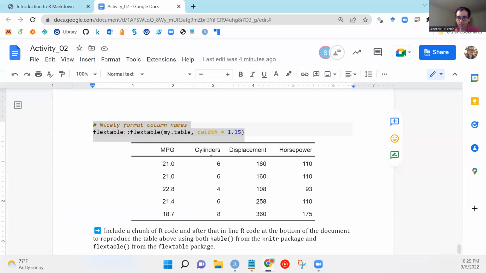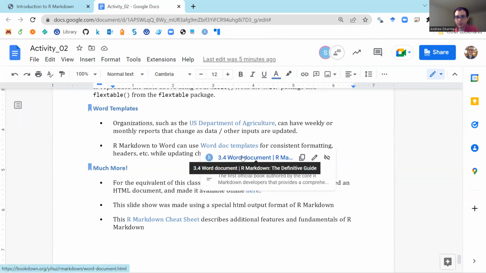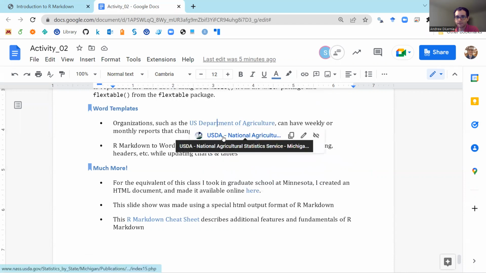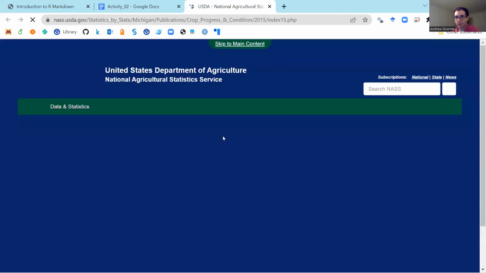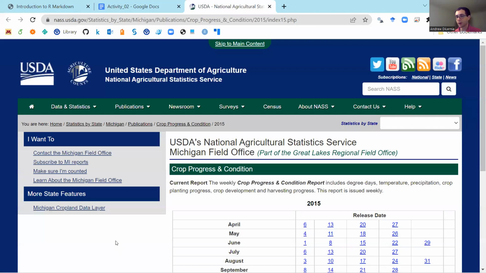And the last thing we'll look at here is how you can use Word document templates. Okay, so Word document templates you can use to reproduce Word documents in a consistent way.